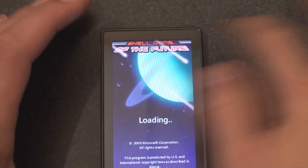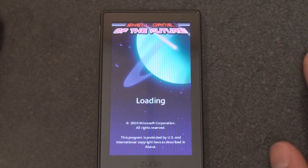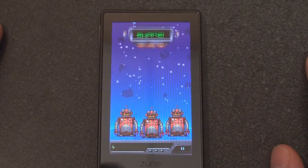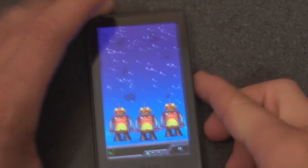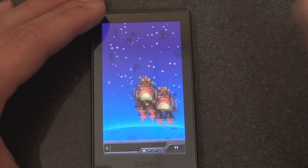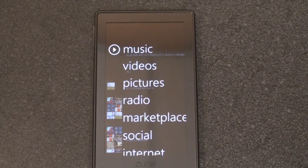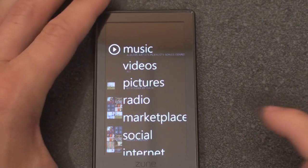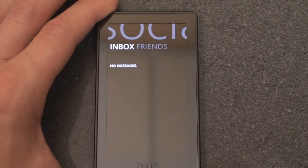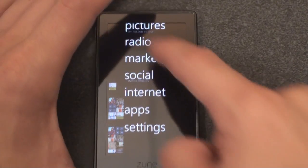Shell Game of the Future. It says shake — this has an accelerometer in it. Well, this looks too boring to even play. Microsoft says that there are higher quality applications coming out later in November, such as 3D games — we've seen some pictures of these — plus a Facebook and Twitter app, which would be useful. I just hope that they're faster loading than these other games and apps, and that they don't have a commercial run every time you want to play.